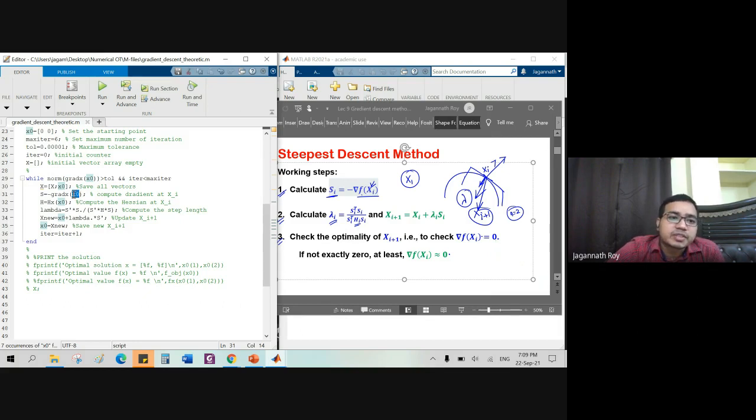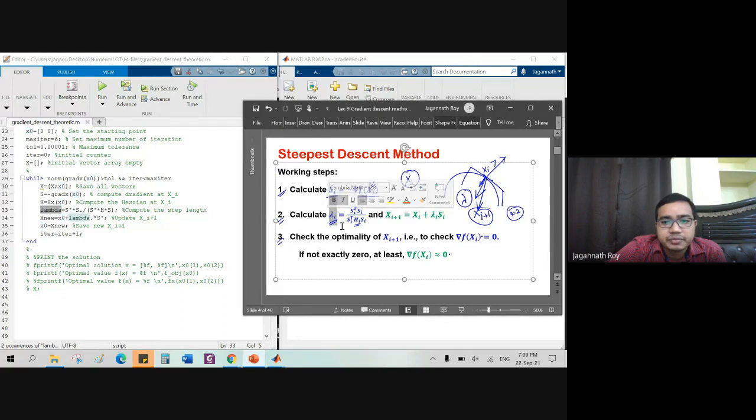Similarly, we have to define the Hessian matrix, and it is evaluated at this point x naught. We have to find the lambda value, this lambda i. For that, what we do now in MATLAB, S, for example, S is a matrix.